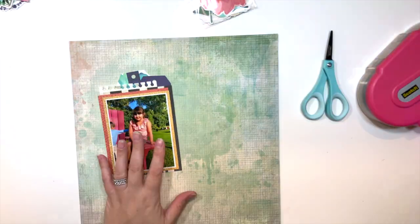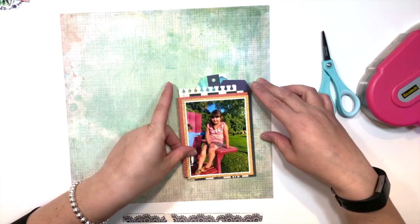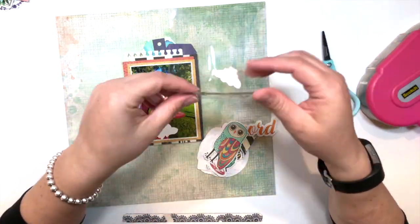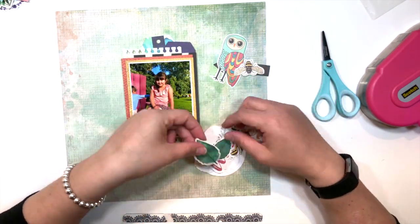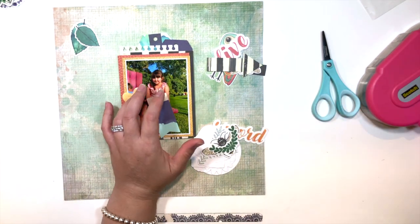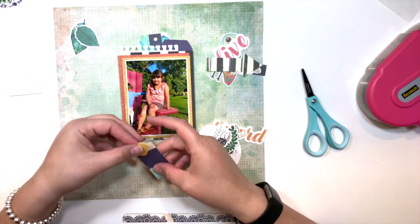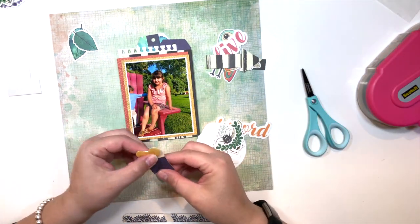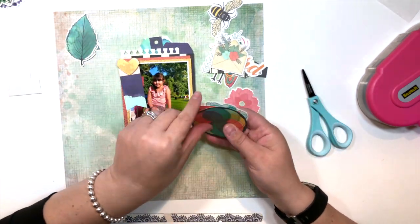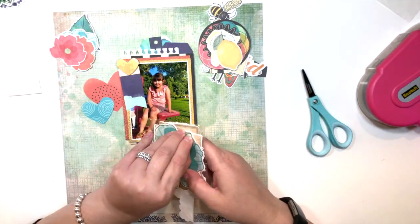You'll see the floral piece just peeking through the navy blue, and that watercolored aqua and blue tag as well. This is the embellishment pack — the actual ephemera. I'm putting some foam on the back of my photo. Going into this I didn't really know what I was going to do, but I ultimately decided to put my photo and my layering in the center of the page. This collection has so many really great details — things like oversized flowers, great greenery, and that owl — I love it, it's fun and whimsical.